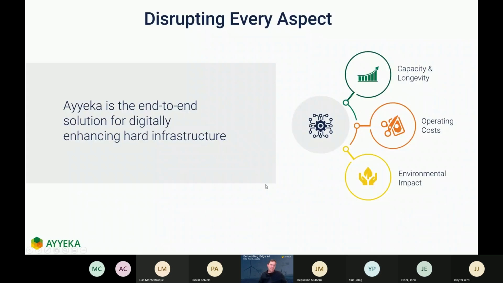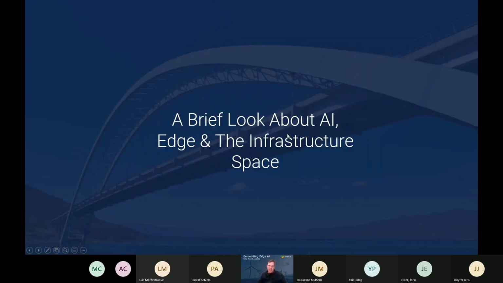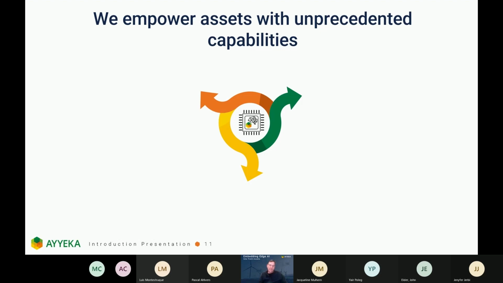And when doing it correctly, it's important to do it smart. And when Ayyeka says smart, we typically talk about AI. Everybody says AI, and we specifically say edge AI. What is edge AI? Edge AI means take the AI, the artificial intelligence capabilities, and make sure you do some of them at the edge itself, meaning on the infrastructure level itself, not in the cloud, not in the servers. And the reason for that is because the infrastructure has a unique set of requirements.